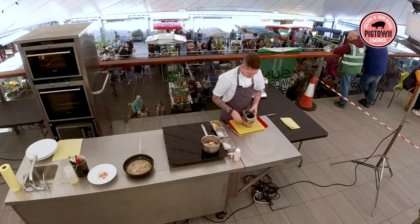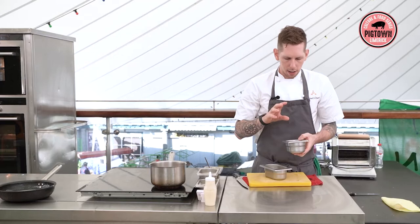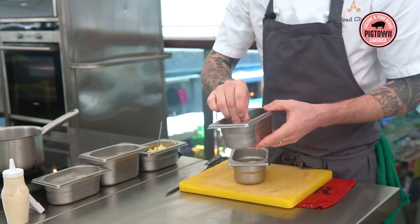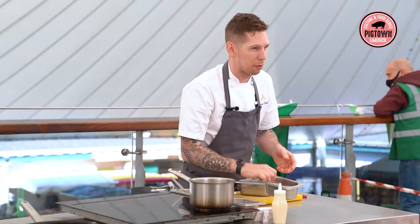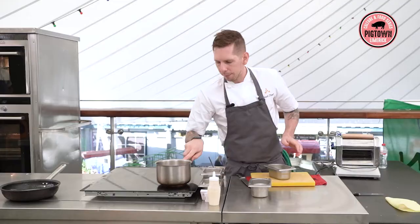While that's cooking down, I'll show you the celeriac and the truffle. What we have here is some Australian truffles that we preserved — they're actually out of season now, so we just preserve them in a bit of Madeira and chop them up. This will go through our sauce. We always use Australian truffles when they're in season; we use them for lots of different things — shaving, making ice cream with them, loads of different things.